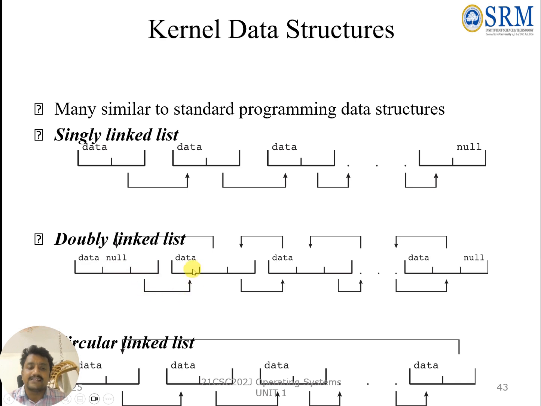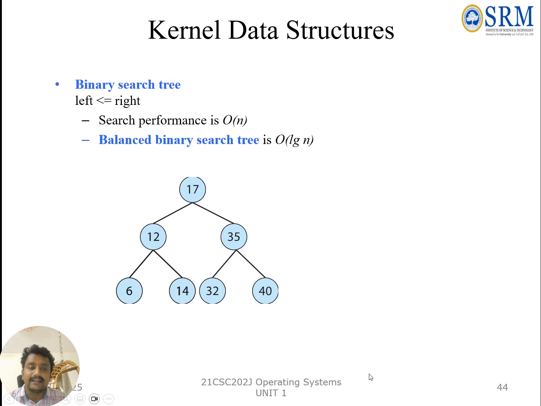The tail will connect to the next data, and null will connect to the next block, which is available in the next data. So we will be having a forward and reverse transfer between the two interconnected data. Then, circularly, we have data connected with the tail to the next data, but the last data, which has not been nullified, will be connected to the first data block available with the particular tail. So it is nothing but a circularly linked list.